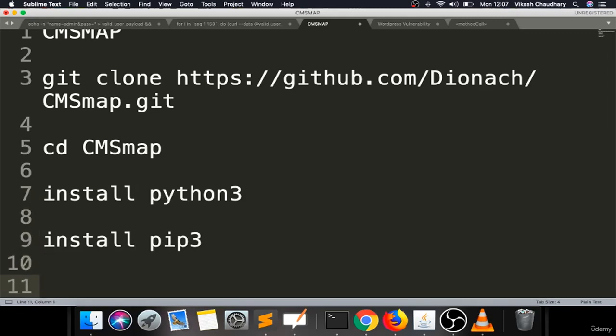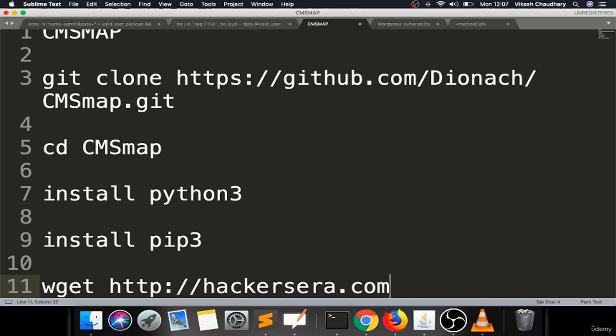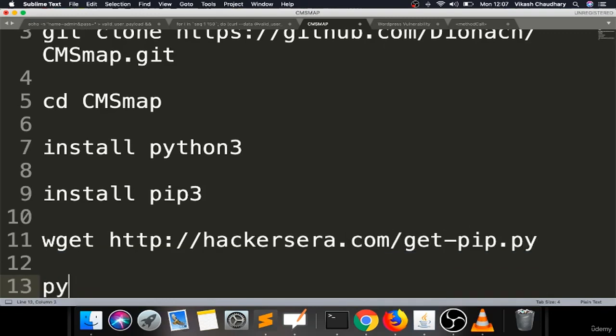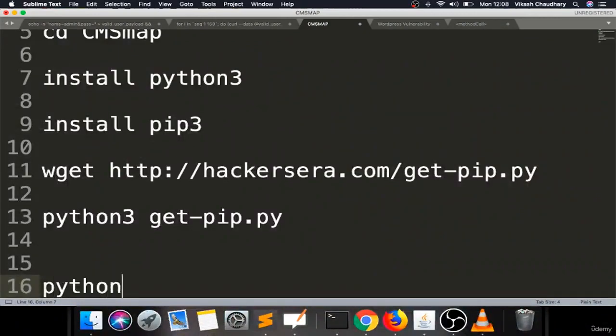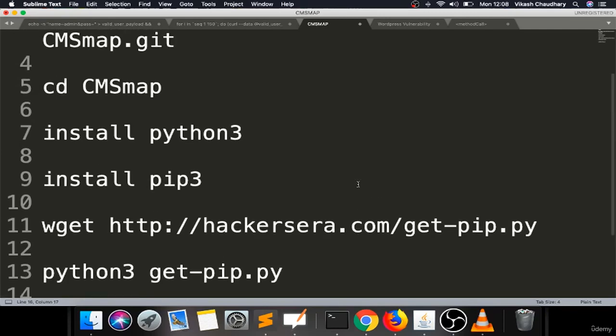So if you are using Kali Linux, I'm giving you the perfect method to install pip3. You can simply use wget space http://hackersera.com/get-pip.py, this file, and then run that file with python3 space get-pip.py. After that you run this command python3 space setup.py, okay, in the same directory, because cd cmsmap will have a setup.py.